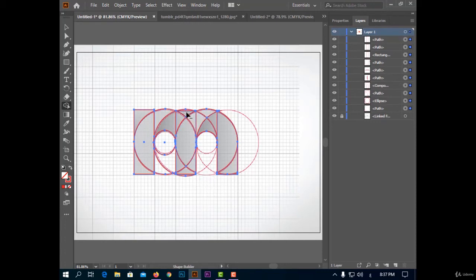And this one. And the last one here. And now merge all parts.